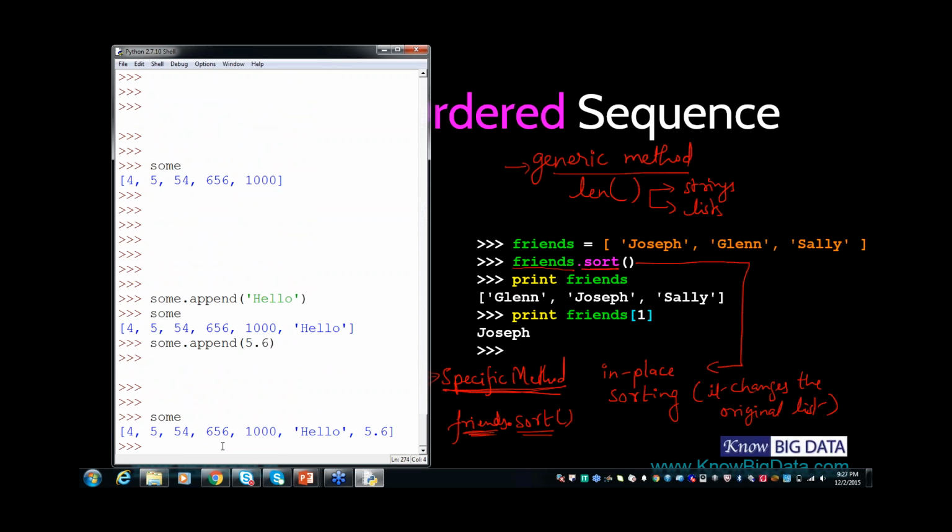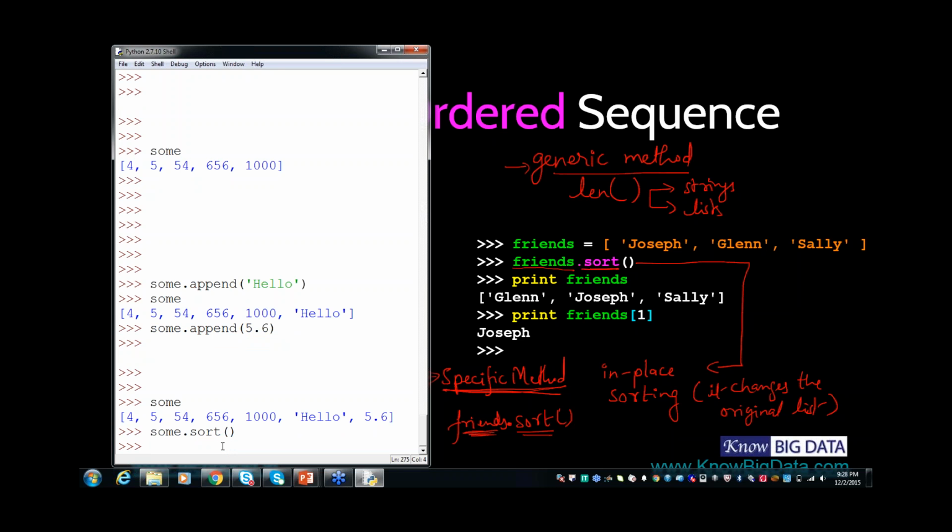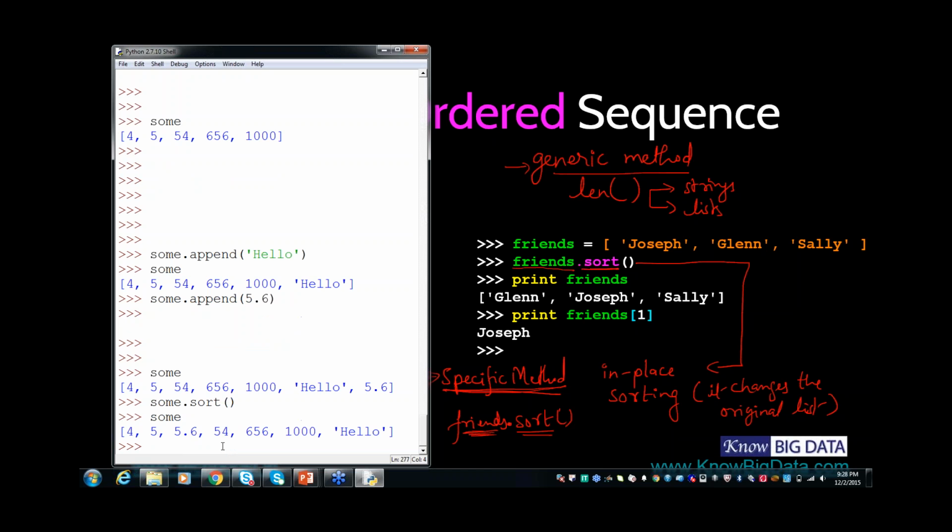This is what you're asking, isn't it? When I try to sort this, look what happens. You see what has happened? It has sorted. Numbers go first. So basically numbers are given first priority and then strings and so on, right?